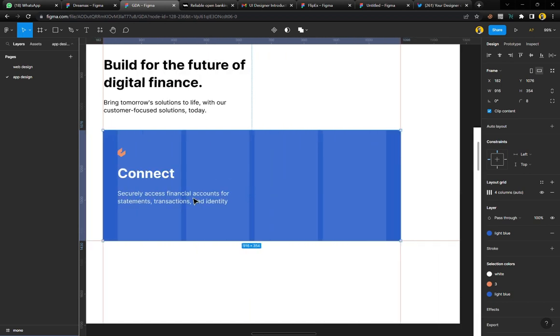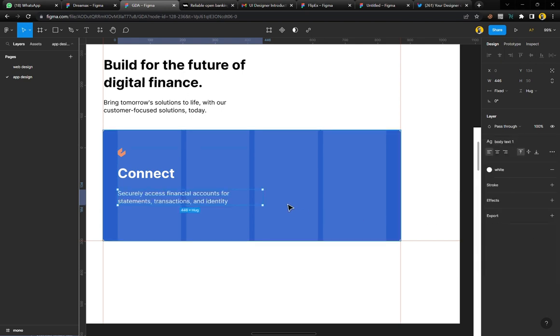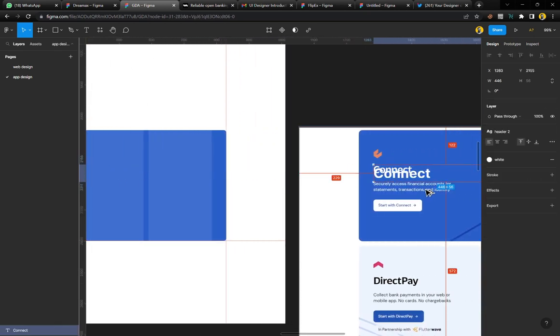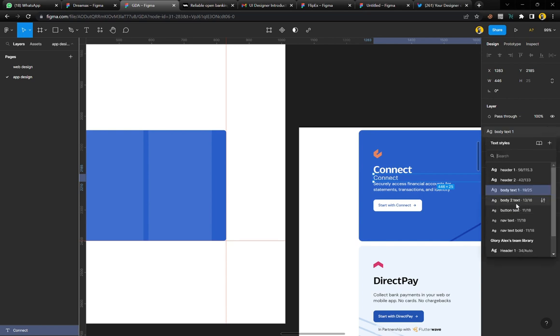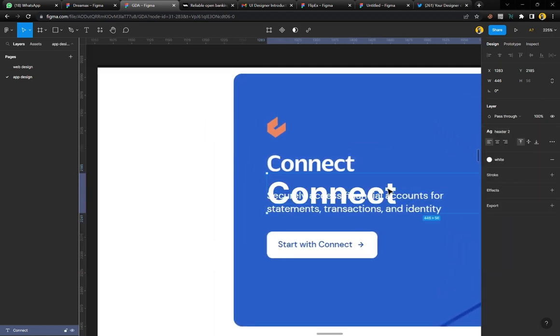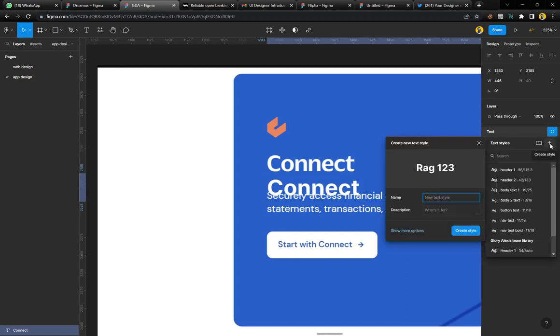And then this other one, text for this is going to be body text 2, I think maybe 2. Let me grab this text and see what size it is. It's supposed to be an H3, so we didn't create for H3, so I'm going to click on H2 and then break that, and I'm going to reduce the size of this. This is 28. No, I'll leave it at 30. So with that, we can type H3.